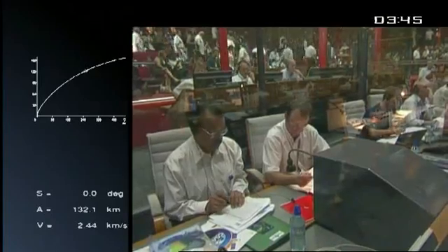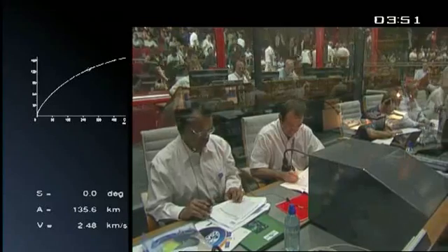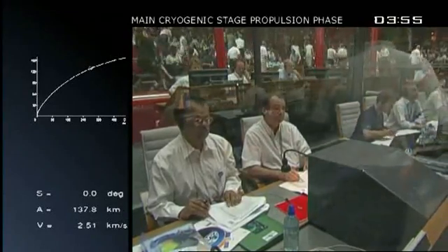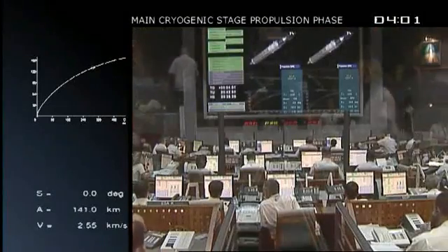On the bottom left of your screen, the bottom two lines show kilometers — that's our altitude, 132. And the speed below that is in kilometers per second. We're approaching two and a half kilometers per second. The speed we need to inject satellites is roughly nine kilometers per second, so keep your eyes on that. Back with more of the mission — don't go away.